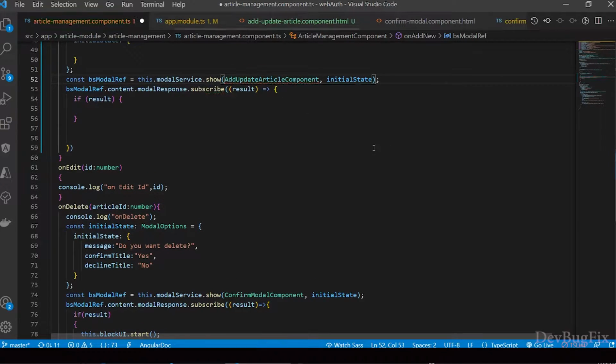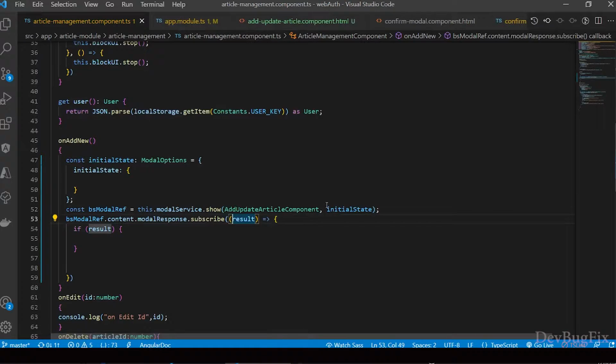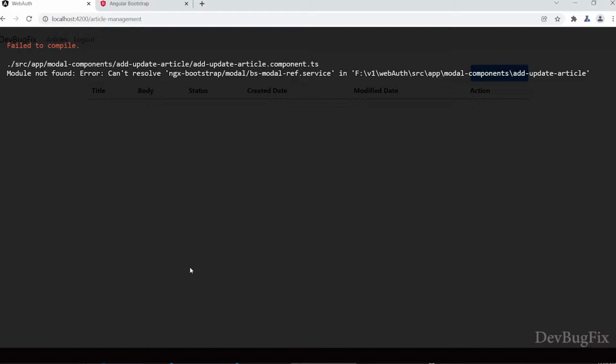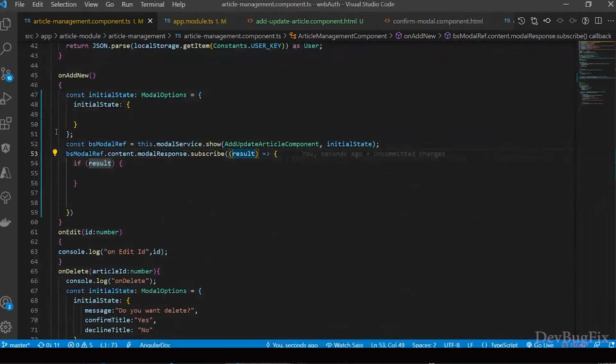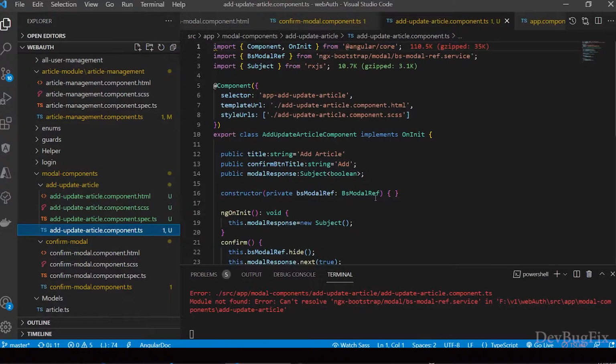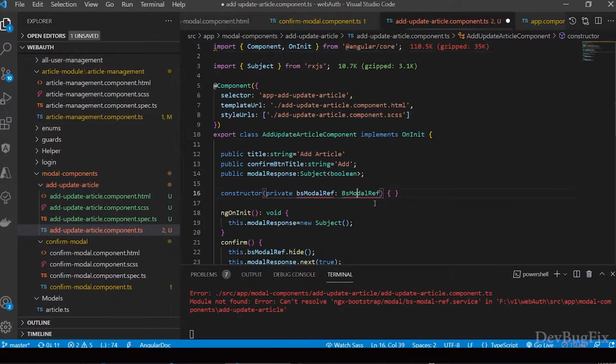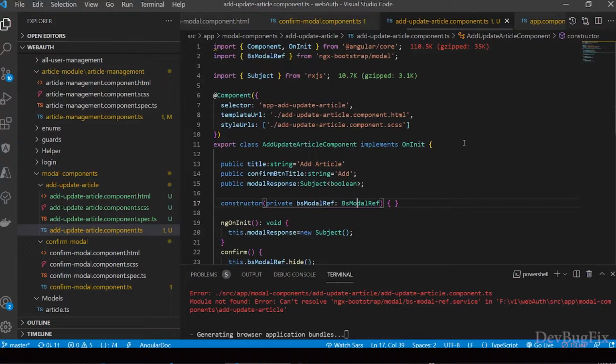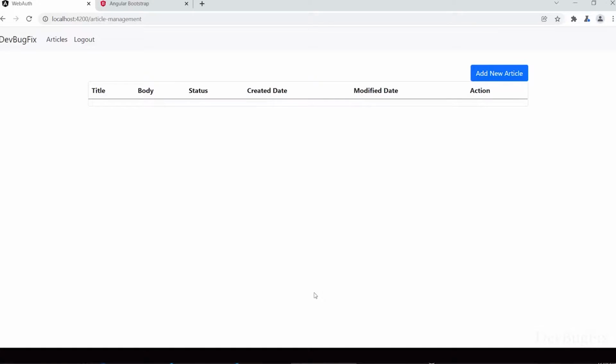So we have fixed these two errors. Now we will test. Save the changes. The browser is showing one error. We imported the wrong ngx modal service. Remove this import statement. Again import from ngx-bootstrap/modal. Save the changes and we will test again.